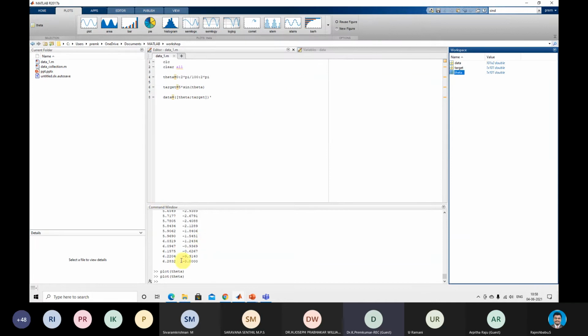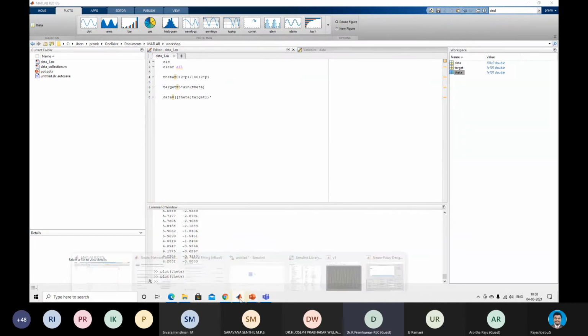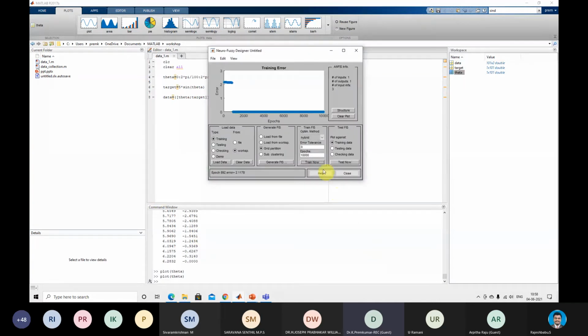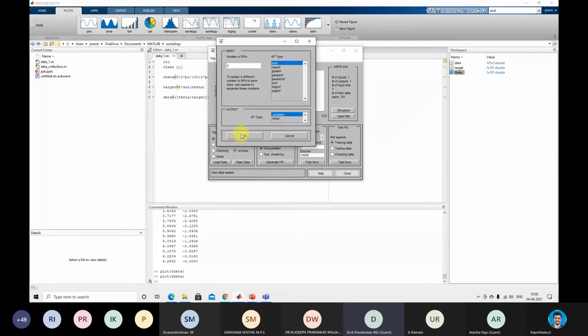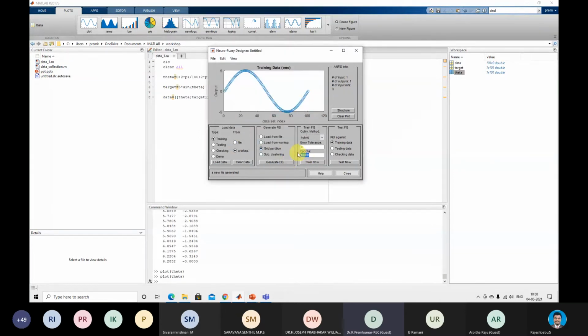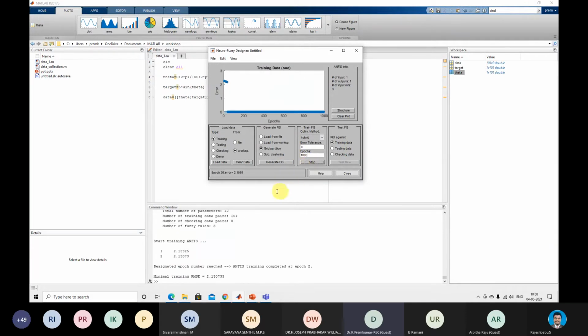Okay, and this is going to be taken as the training data for this network. So I'm going to clear everything, clear plot, clear data, and now I'm going to load the data. And then once again I'm going to follow the same process. I'm going to consider 1000 iterations and next I'm going to train the process.